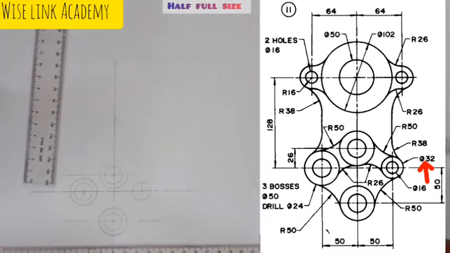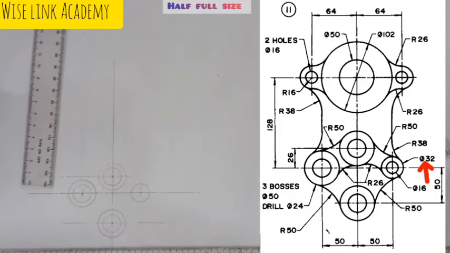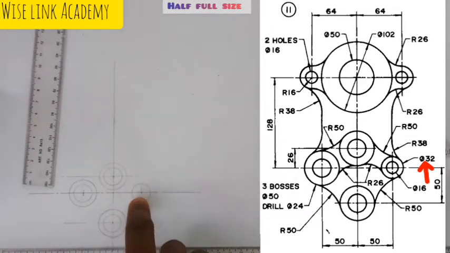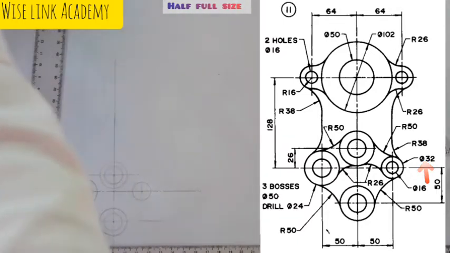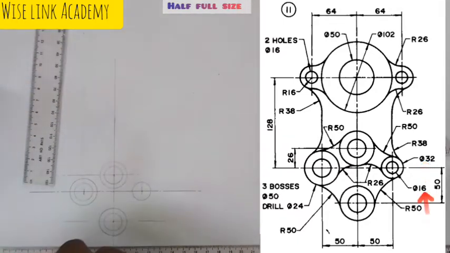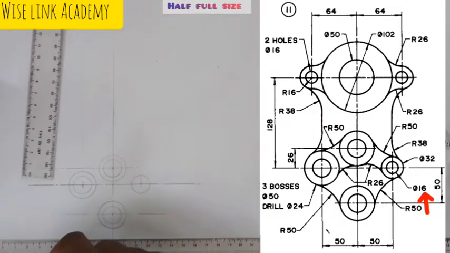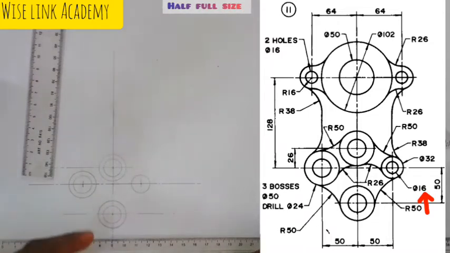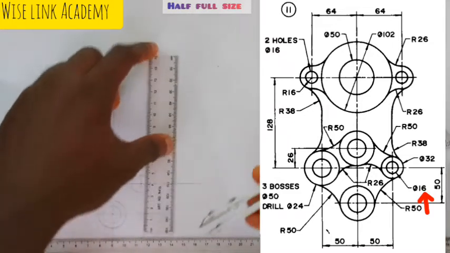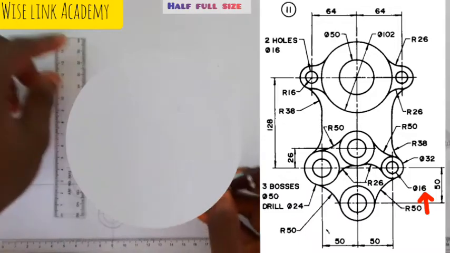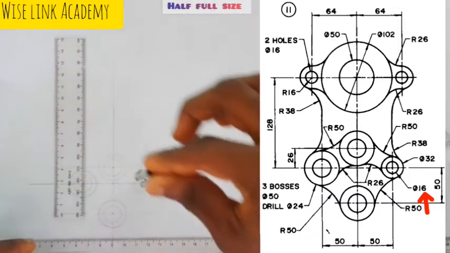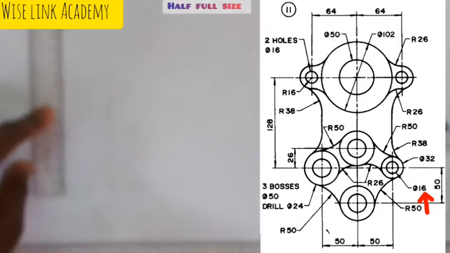After I have successfully drawn my circle, my next task is that in this same circle there's a smaller circle there, right? There's a smaller circle of diameter of what? 16. So I'm not using 16, I'm using what? A diameter of 8, because we're told to use half full size. So a diameter of 8 becomes what? 4. I'm using 4 as the radius. So 4 from this point here to this point is 4. At this center point here, draw the circle this way.